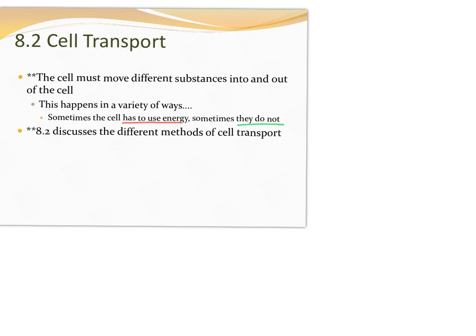All right, moving on. Notes. So here you have the cell must move different substances in and out of the cell. We know that, right? The cell has to move stuff in and out. We talked about that, right? I mean, that's required. If you're going to have something that's alive, it has to be able to get food in, right? And it has to be able to get what? Oxygen in if it's an animal, and if it's a plant, either way. It's going to have to get what? Nutrients, vitamins, right? It's going to have to receive signals.